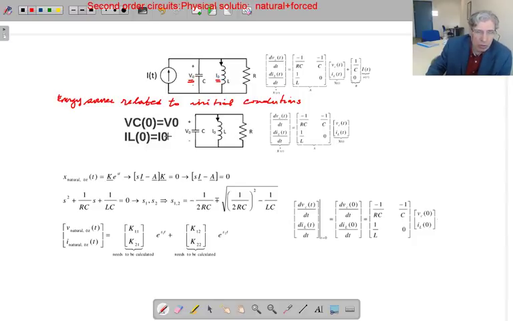So here you are, the initial condition. The energy related with this initial condition is going to be 1/2 C times V0 square, and for this one, 1/2 L times I0 square. So these are the energy sources now. The other energy source was that independent current source, and we deactivated it. For the first one, we will be using these energy sources, not the energy that comes from that independent current source.